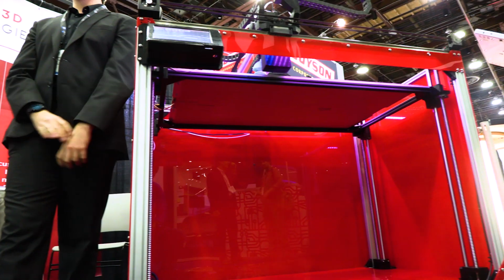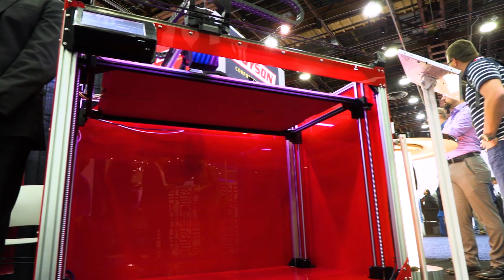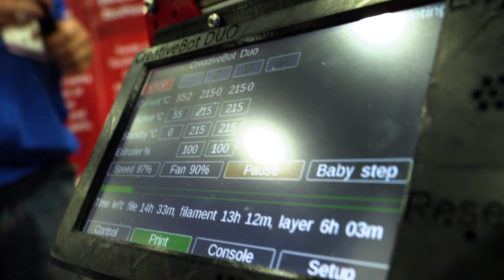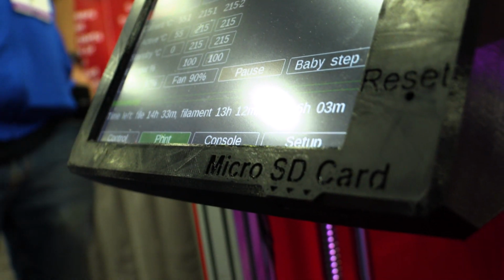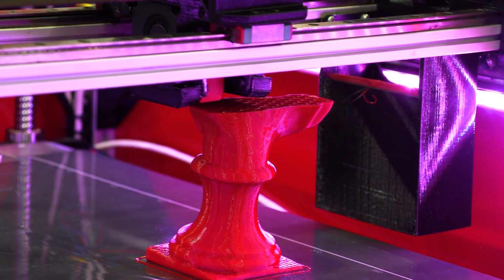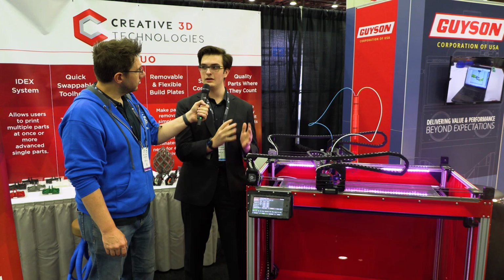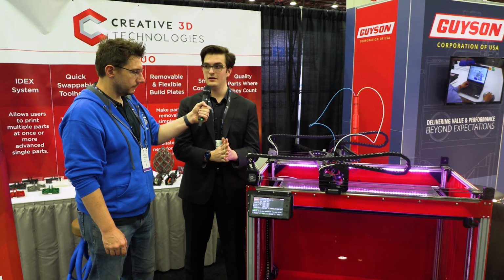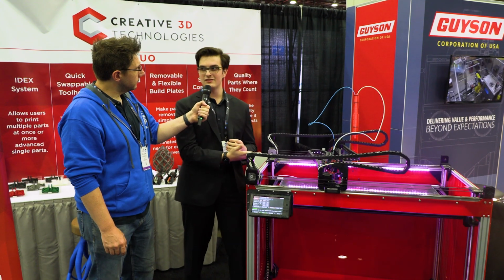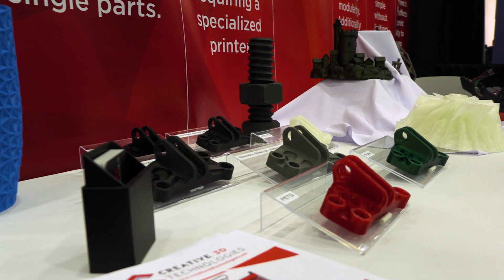Sure. First, a disclaimer: this was our last prototype before our pre-production unit. Since then we've cleaned up the UI, interface, and some wiring, but in essence, it's the same thing. It's a large format, independent dual extrusion 3D printer that takes the best of a lot of other 3D printers that are very specific in their nature and merges them into one. So you're getting volume without the sacrifice of precision. You can still print multiple things at the same time, with industrial materials. You can do it all.